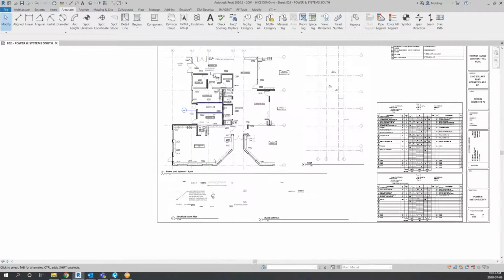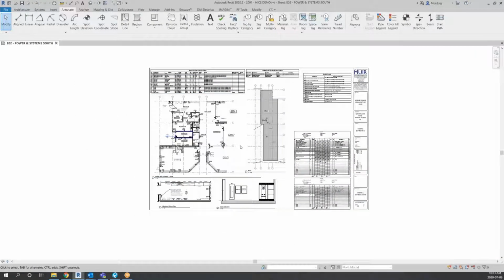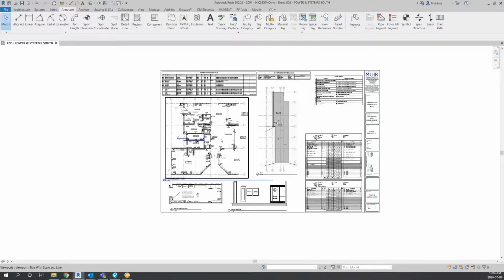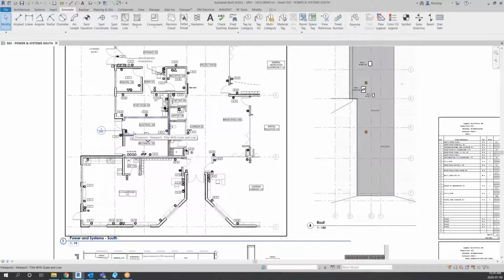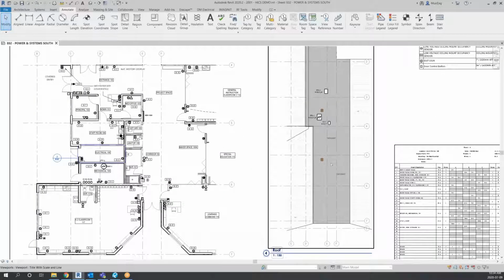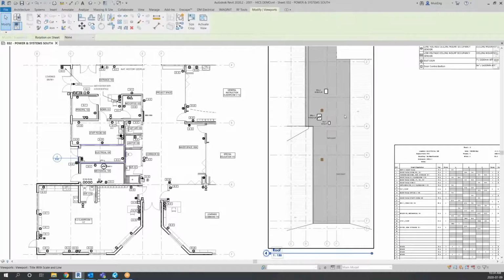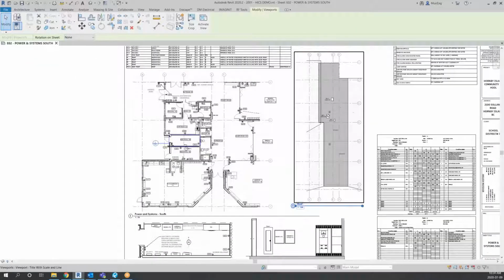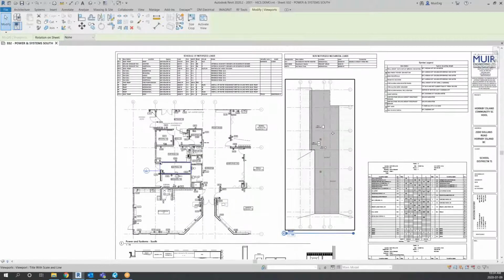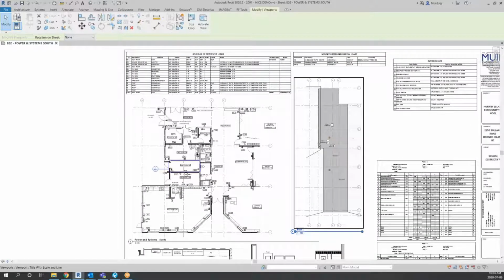So I've compiled a sheet showing just items of interest to us for this talk. So what we've got here is a little section of the school floor plan. So I'll be talking around this, and the roof where we're locating mechanical equipment. So I want to show you how we put mechanical equipment in our drawings and have our schedules and panel schedules automatically update using our custom libraries and Design Master.